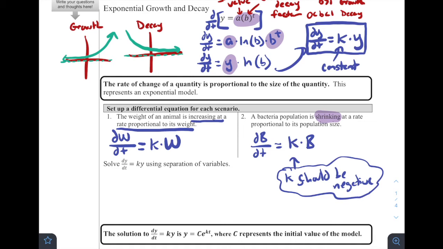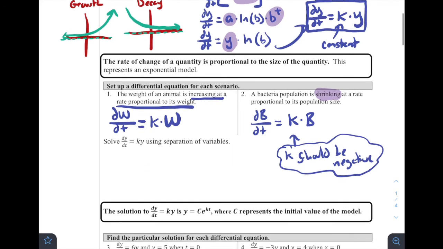Number 3, solve dy over dt equals ky using separation of variables. So this is separate from these 2 previous problems, but how would we do that? We've got t's, we've got y's, we've got a k. I'm going to get all the y terms on one side. So that means I need to divide by y on each side. If I do that, that's going to be 1 over y dy. And I'm going to multiply by dt on the right side of my equation. So that's going to give me k times dt.